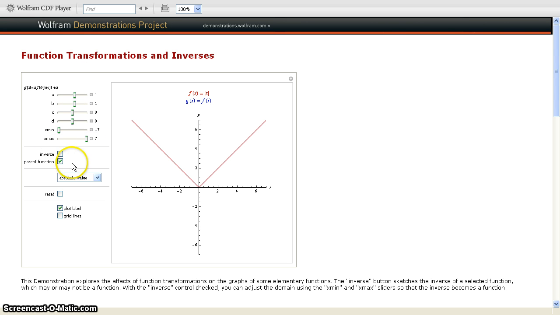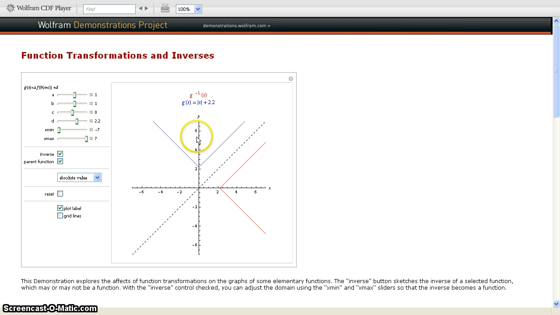Now, if we go ahead and put the inverse on there, we can see now we have our original function, g of x, which is the blue line, and then our red line reflects exactly the same way along that axis I was talking about. If I go to move this, you could still see the reflection, how when my original function moves up 2 units, my inverse moves to the right 2 units. And opposite the other way, see?